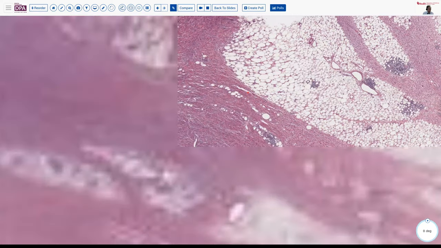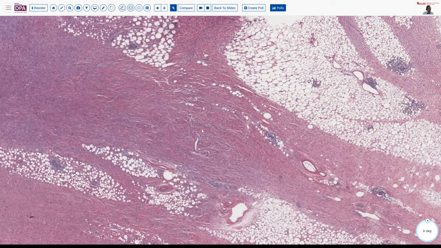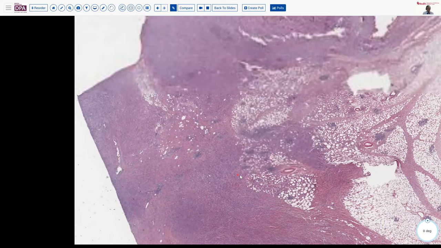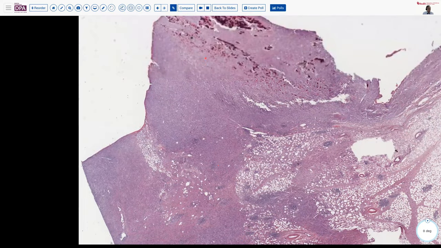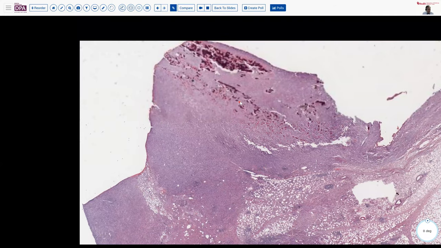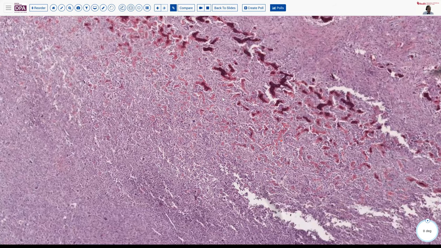And in the presence of these spindle-shaped areas, we would say this is a de-differentiated liposarcoma. Now, it's well known that in de-differentiated liposarcomas, you can get variable areas of de-differentiation, and that can include areas that look like osteosarcoma. So not everything that is osteosarcoma or looks like osteosarcoma is osteosarcoma. And this is another one of those situations where if you were to do MDM2 mutational testing here, you would find that this is a mutated status and thus more likely to represent just an osteogenic de-differentiation in the liposarcoma.